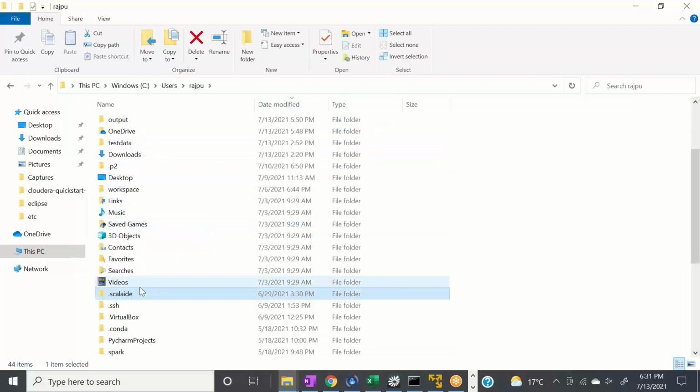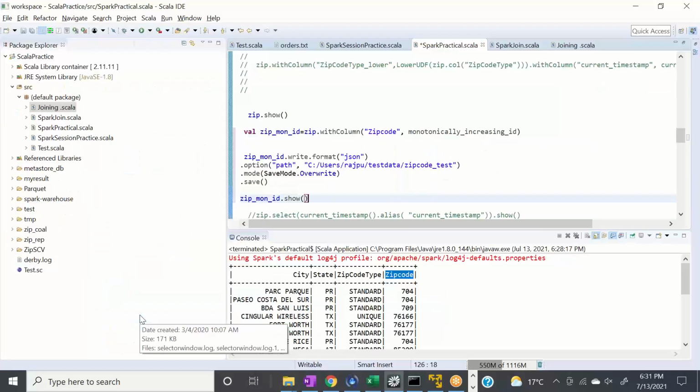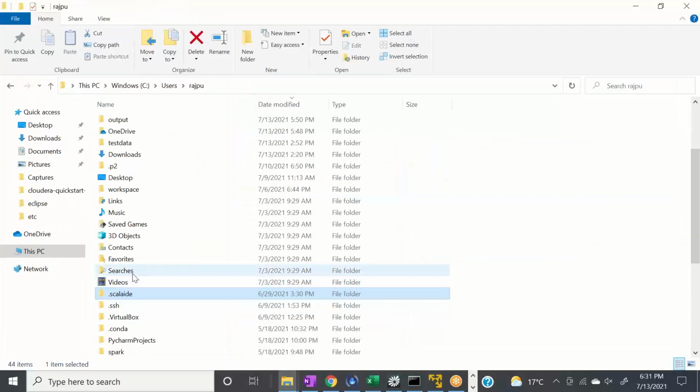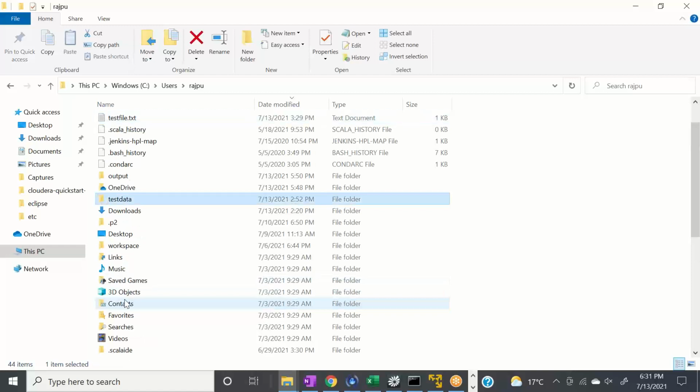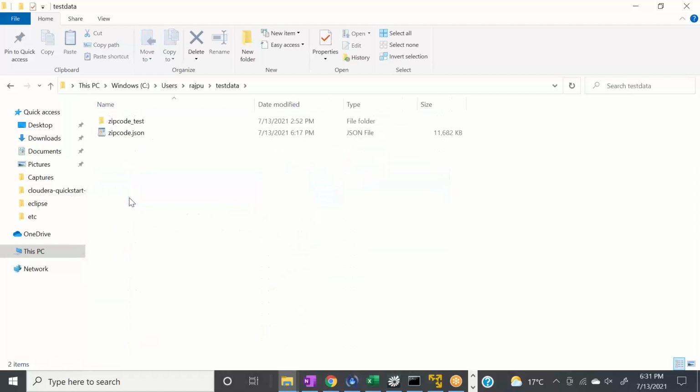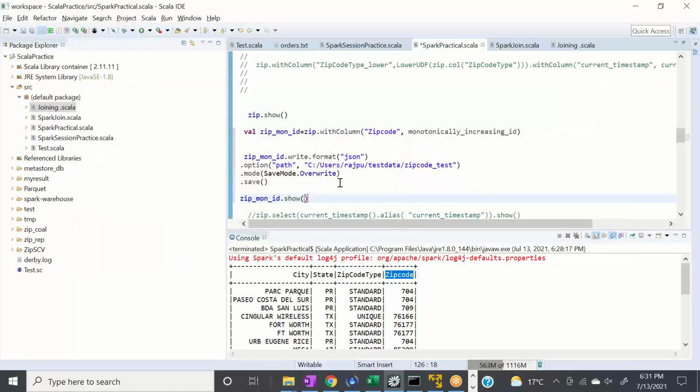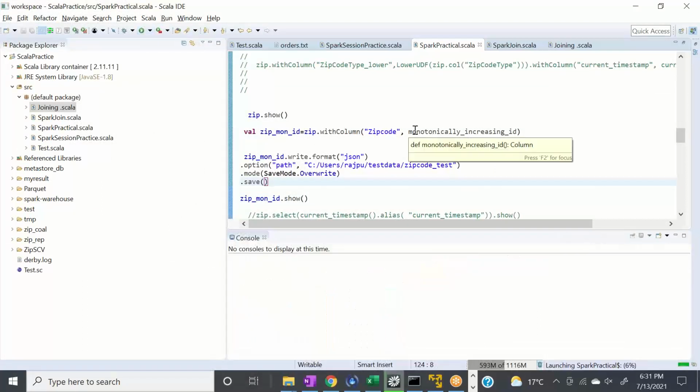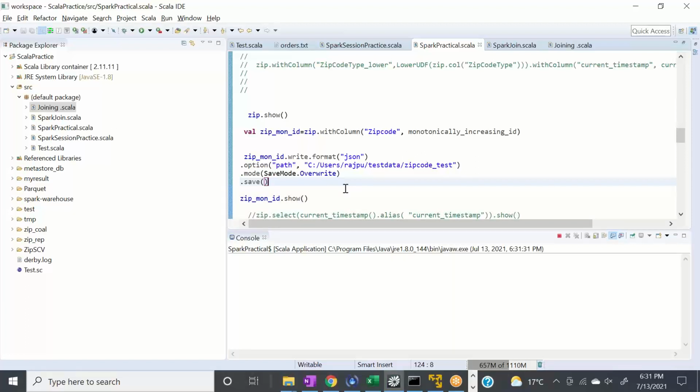We'll see here test data, inside test data we have zip code underscore test, and let's remove this. Okay, so we removed it and now we run it.